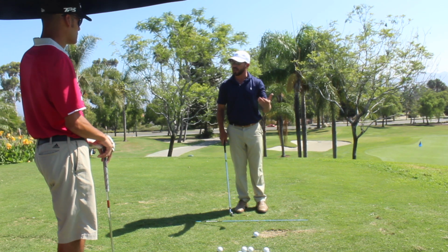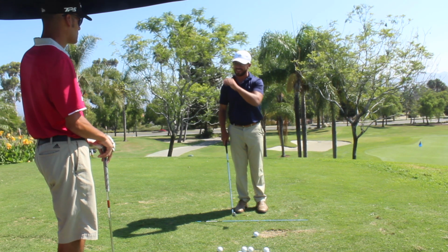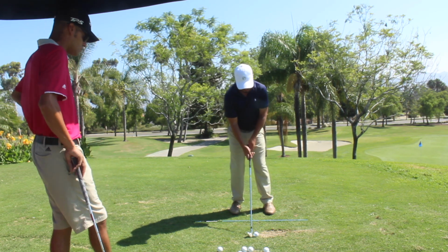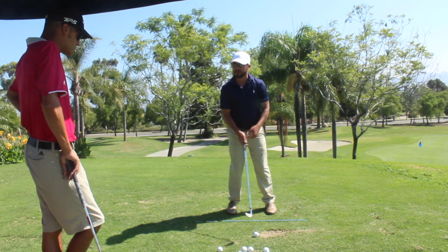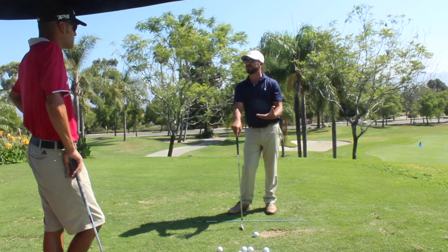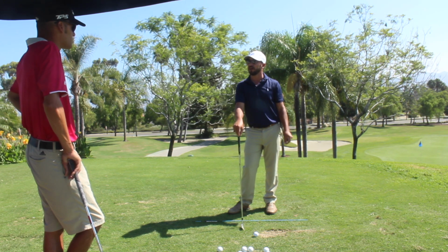Now, we talked about for a guy who's hitting a fade, if anything, we should make sure to not have the face shut. We should make sure to not have our feet right. So immediately we get the face more square. Well, then guess what? First shot of the day, what does it do? It went right. It went dead right because you backed out of it with the open club face, and the ball went dead in the direction that you were swinging with the face pointed over there.